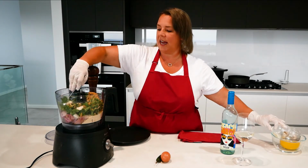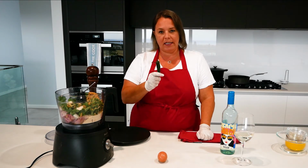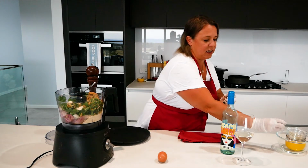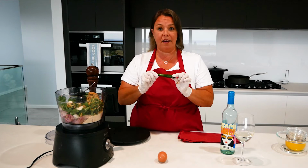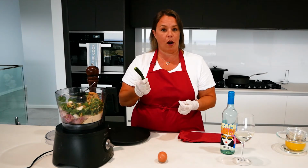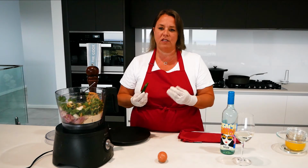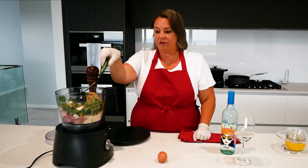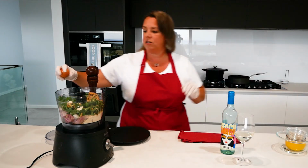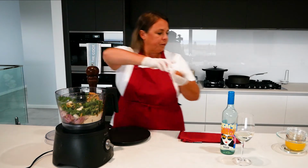Now this is very much a take it or leave it one. Your chilli. If you want to decrease the spice in this, you could take the top off and seed the chilli and just add the green part of the chilli. If you want to spice this up a bit more, you can add it seeds and all, which is what I'm going to do today. As you're making this recipe, you can add more chillies if you like. I'm just going to add the chilli, and then just to help it all bind together, I am going to add an egg. And then we're going to blitz that one.